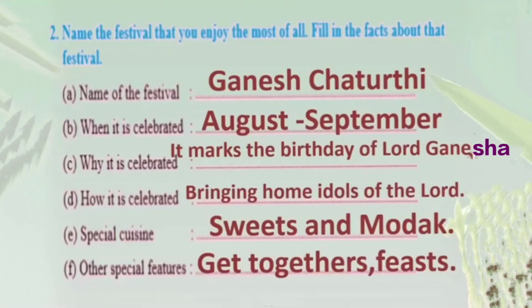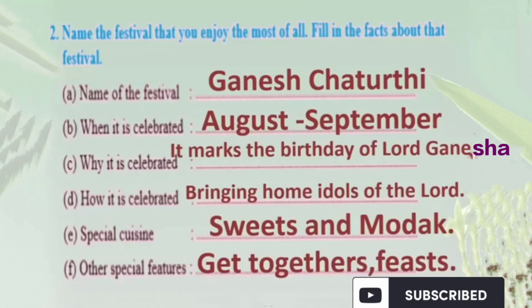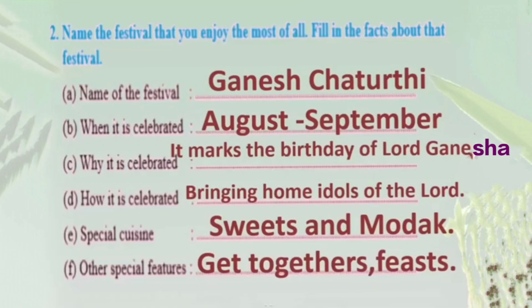How is it celebrated? Bringing home idols of the Lord. Like this way it is celebrated. Next, special cuisine. Cuisine means the speciality of that festival. So the special cuisine is the sweets and the modaks. Everywhere in front of Ganesha as a prasad we offer Lord Ganesha sweets and modak. Other special features are that all the people get together, a good get-together goes on and a feast takes place.